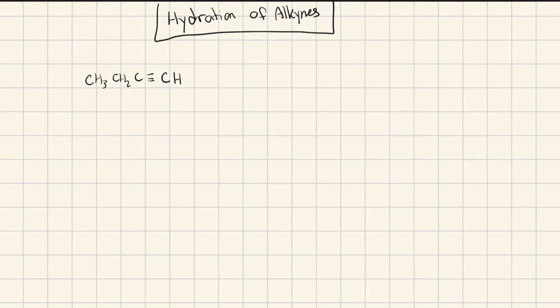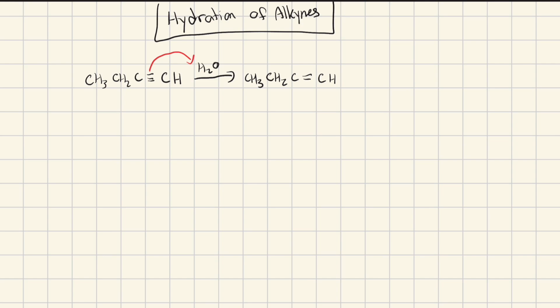In this video, we're going to go over the hydration of alkynes and also tautomerization. On the screen, we have 1-butyne, and when we react it with water, we're going to have something similar to alkenes, where the nucleophile is going to attack that hydrogen from the water, and we're going to get a carbocation intermediate. So everything will stay the same, except where our triple bond is, which will now become a double bond.